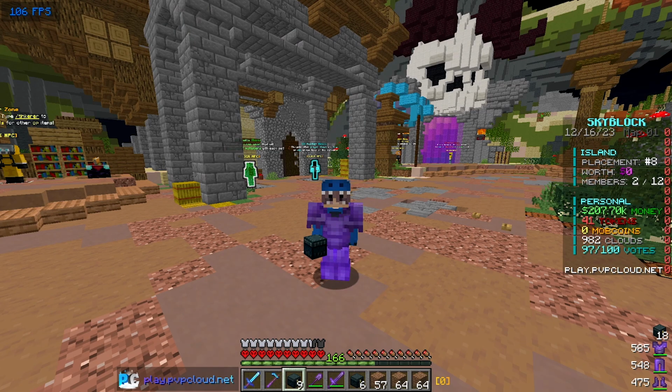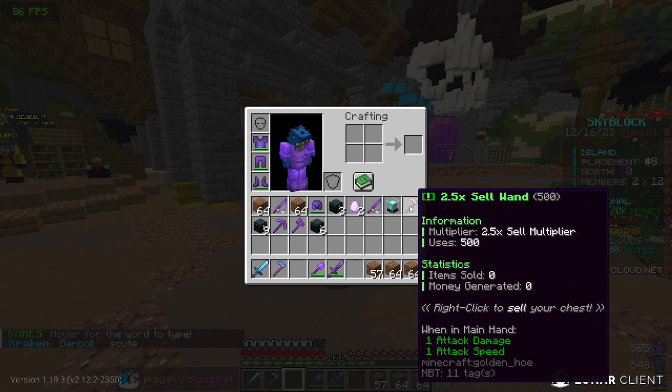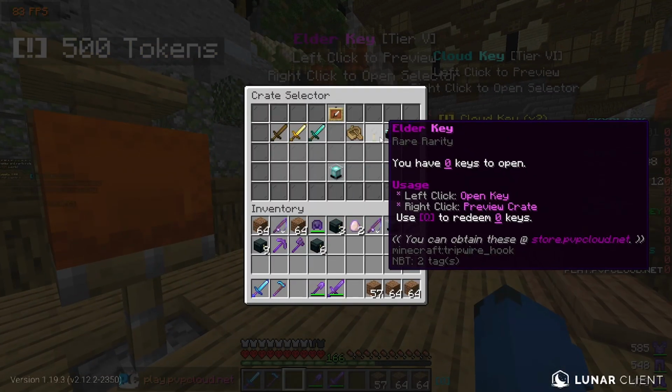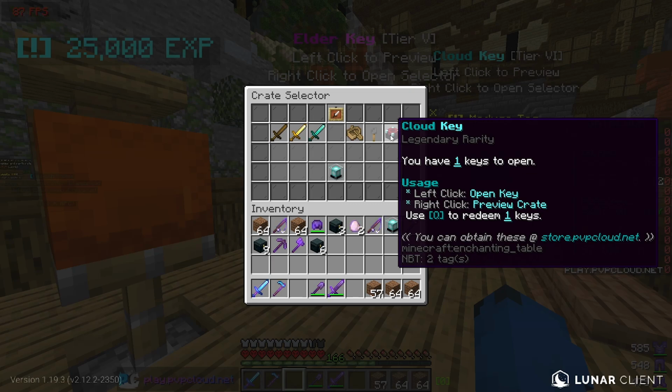I've seen some people get some really good stuff, and I think we made out pretty good here. This Salwan right here is really, really big though. So yeah, that's actually pretty hype. And earlier we did a cloud crate key also. Everybody on the server got a cloud key. So we're going to open up the one that we got right here.